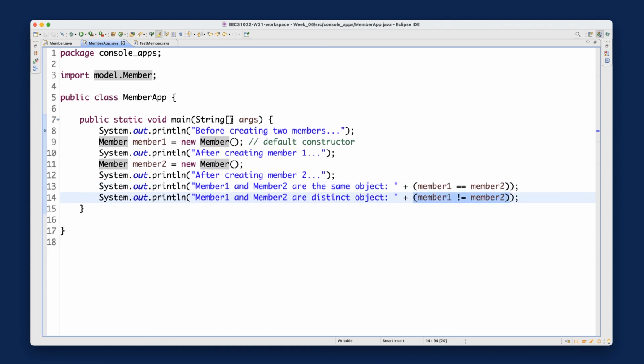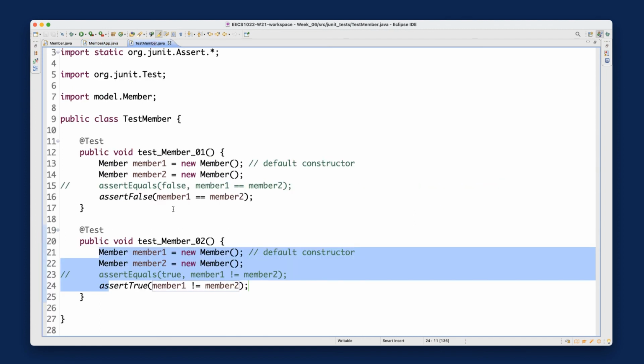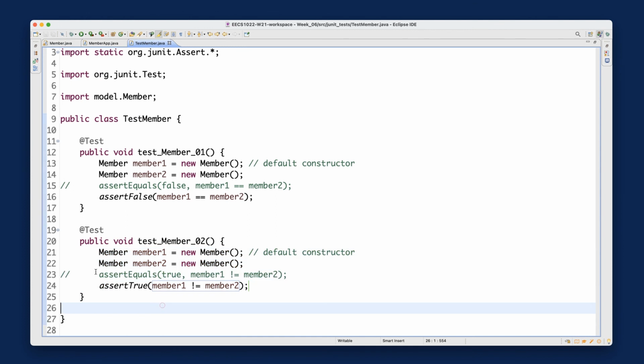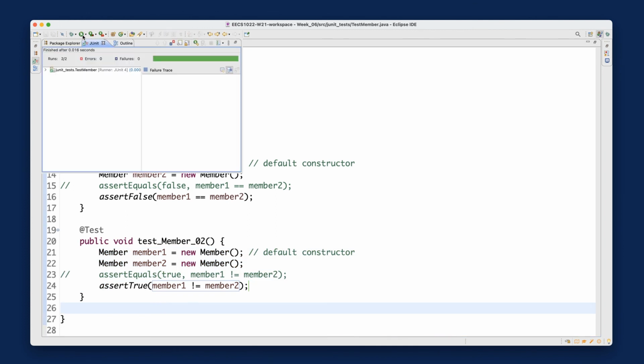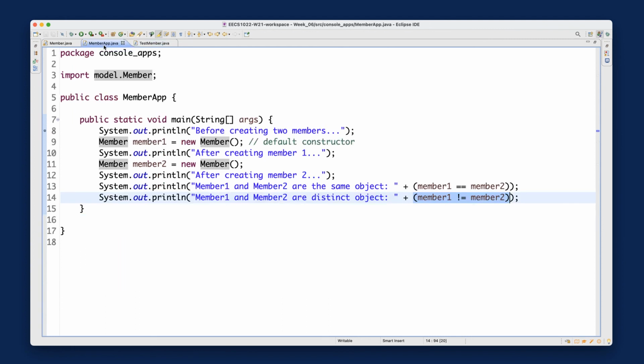But again, you can see the great advantage of writing JUnit tests is that once you define them, every time I want to check, I can simply click on run and then I'll see a green bar or a red bar, in which case I've got to fix something. On the other hand, if you always stick to the member app console application, you always rely on your eyes to manually check whether you're getting an expected result. So again, it's really important to keep emphasizing the great advantage of using a unit testing framework like JUnit.